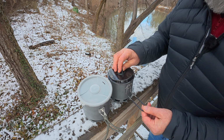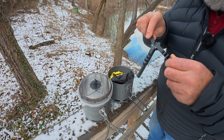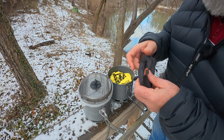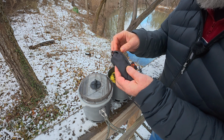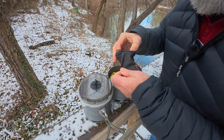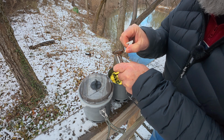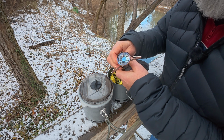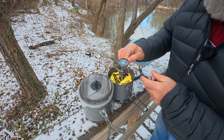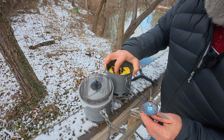So what all can I fit into this 750 milliliter cook pot? Well, first of all, I've got a stand here that holds my fuel canister. I've also got a FireMaple stove here. This is their Green Peak stove, and you'll notice when you flip this open, it has those 3 prongs that I'm talking about that actually fit directly into those cutouts on the bottom of the heat exchanger for the stove there.